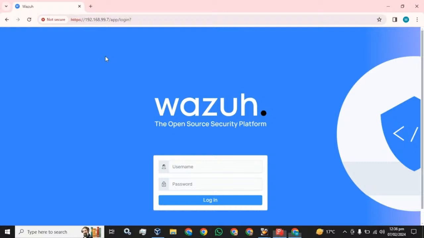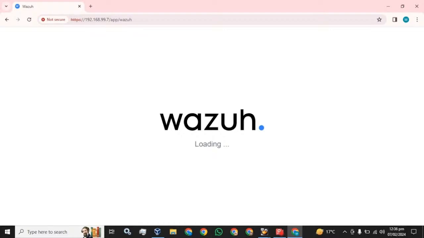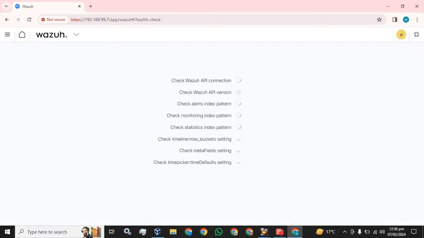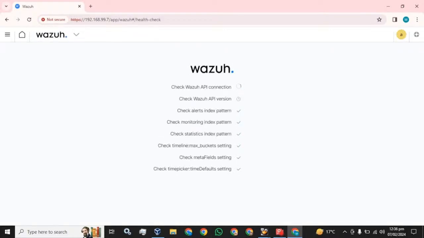Install Wazuh agent on your Windows server, Windows machine, Windows endpoint using PowerShell. You have to log in to the GUI of your Wazuh server. You can simply install Wazuh agent in 2 or 3 steps.